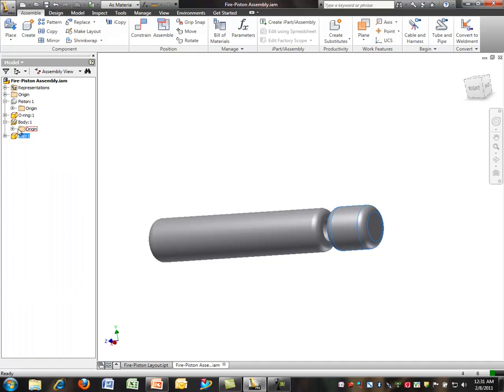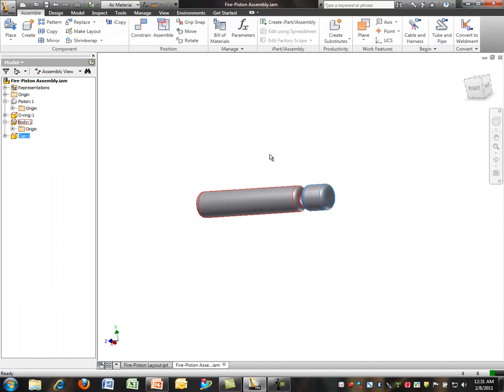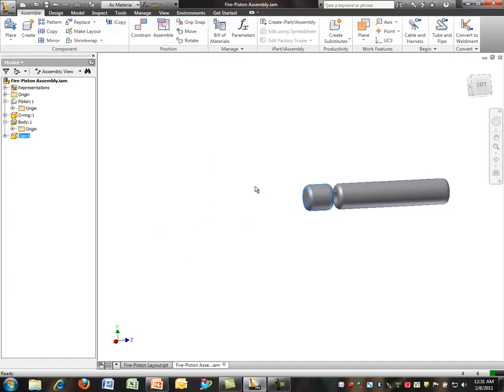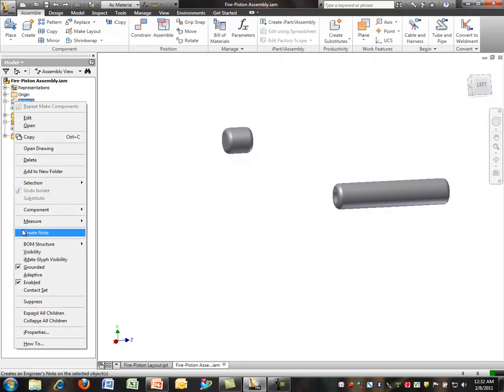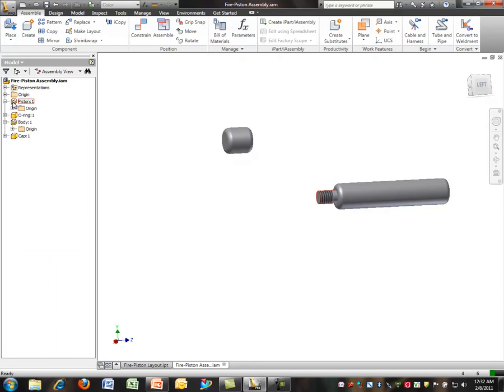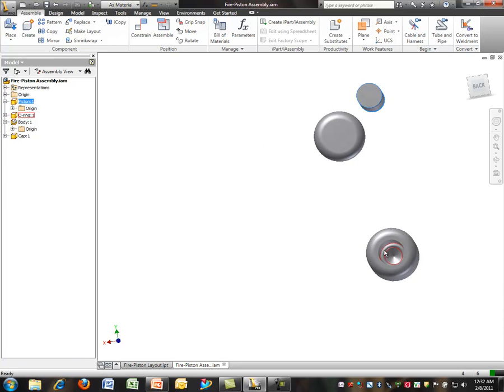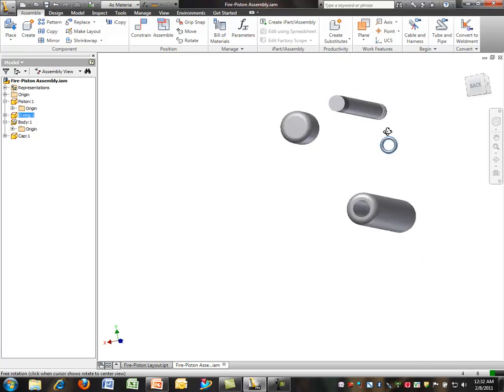We'll leave just the body grounded. So now we can grab these items. We want to be visible the piston, just not grounded. So we can grab all of these items and move them out of the way. We'll grab the O-ring and move it out of the way as well.